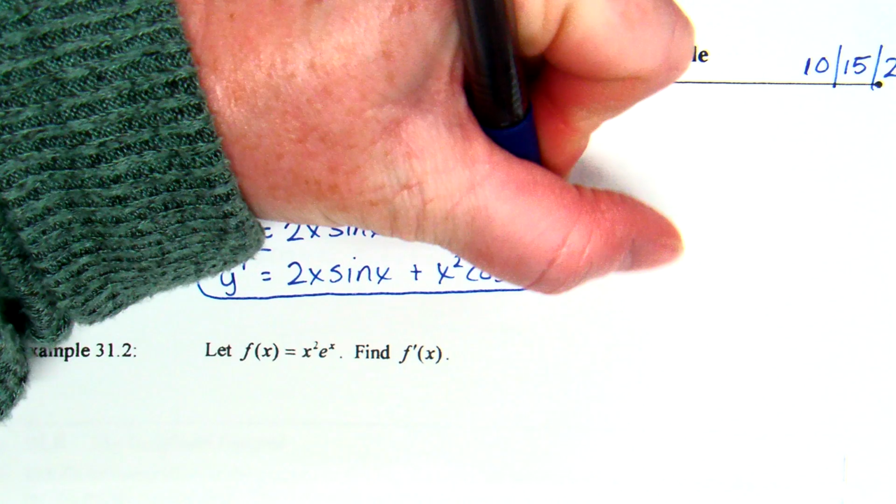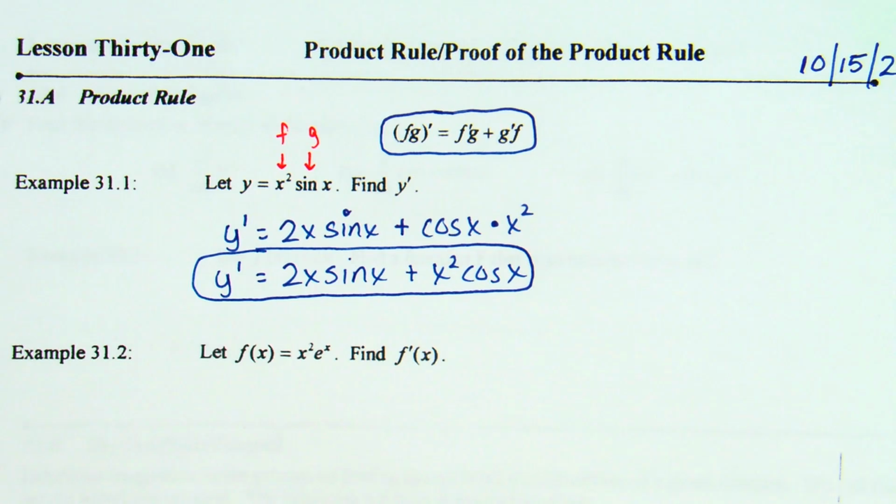Now, you guys all realize I could also totally flip-flop this and say x squared cosine x plus 2x sine x. That's unnecessary. I mean, it all comes down to which piece did you take the derivative of first. And I honestly can't remember which way it'll be in the book, but we'll talk in some of the next couple about factoring a GCF out. They'll sometimes do that to express the answer.